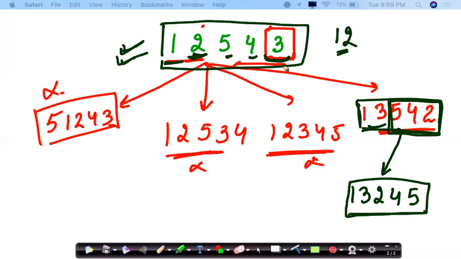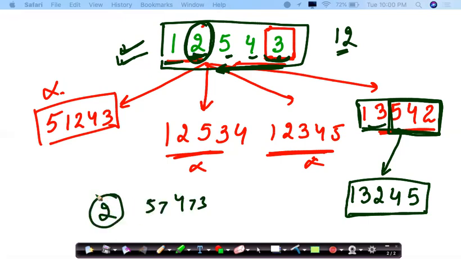To do so, while moving backwards, we'll check whether the numbers are in increasing order or decreasing. If the numbers are in increasing order, until that point, we can't swap the digits. Because if we keep on swapping the digits with the lowest place value, then we'll get a number which is smaller than the original number. As soon as you get a digit which is in decreasing order, as we have found over here, because we know that 4 is greater than 3, 5 is greater than 4, but 2 is not greater than 5, then we'll swap this 2 with the lowest place value, that is 3.